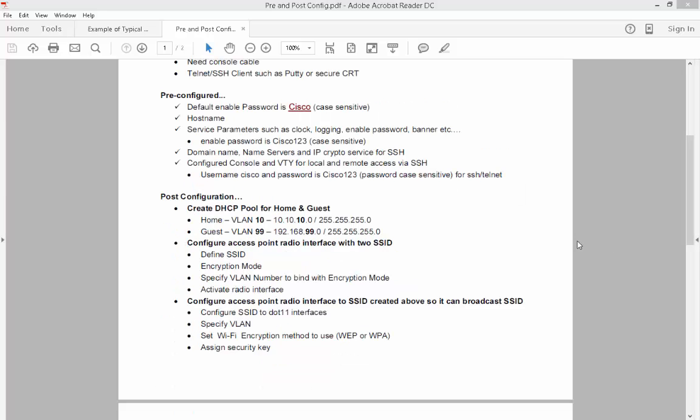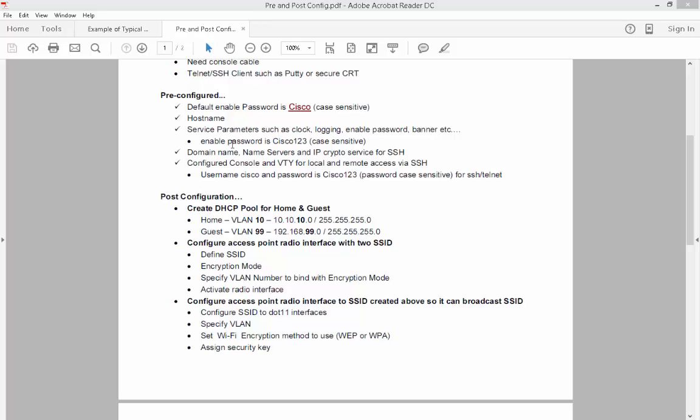As far as pre-configuration, when you first reset your access point from lightweight to autonomous, the default password is Cisco with a capital C. It's case sensitive. On this access point, I went ahead and configured the host name, service parameters, domain name, and the console and VTY access.